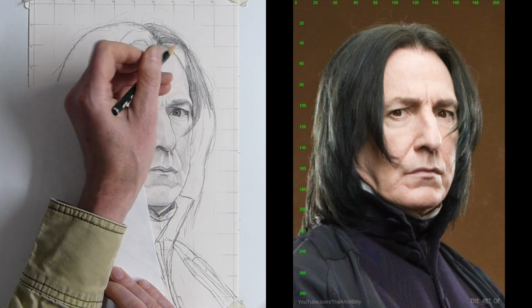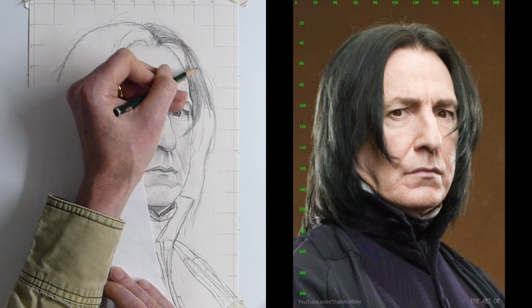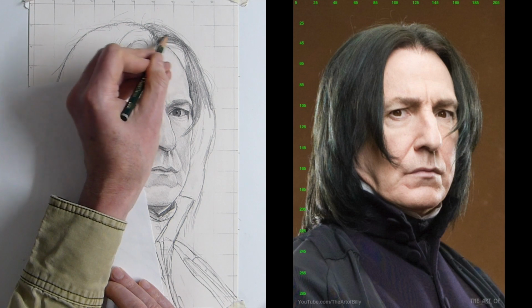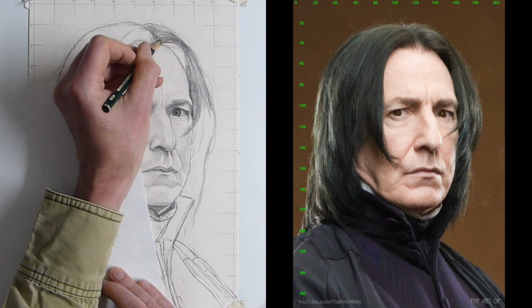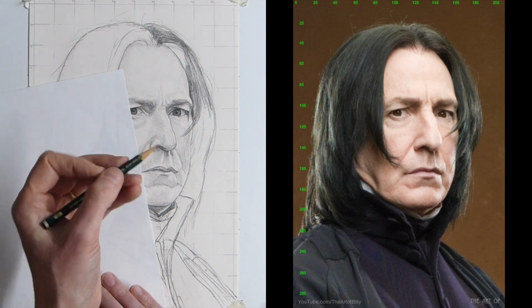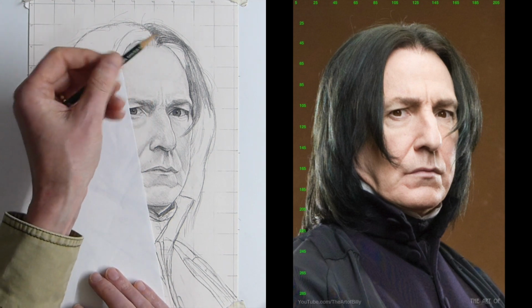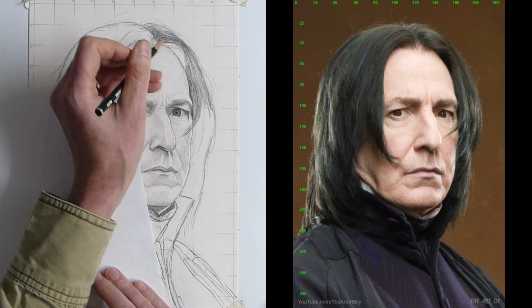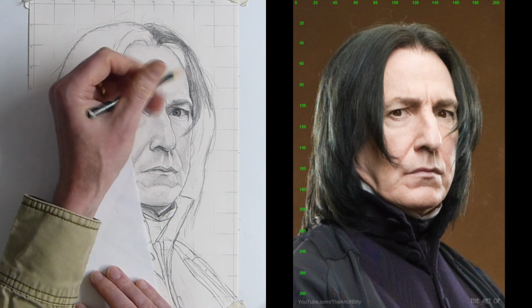Again, I'm just twisting the pencil as I'm drawing. Even though I'm using the edge of the pencil, as you twist it, you still get a sharper edge just on that slight angle as you're lifting up.